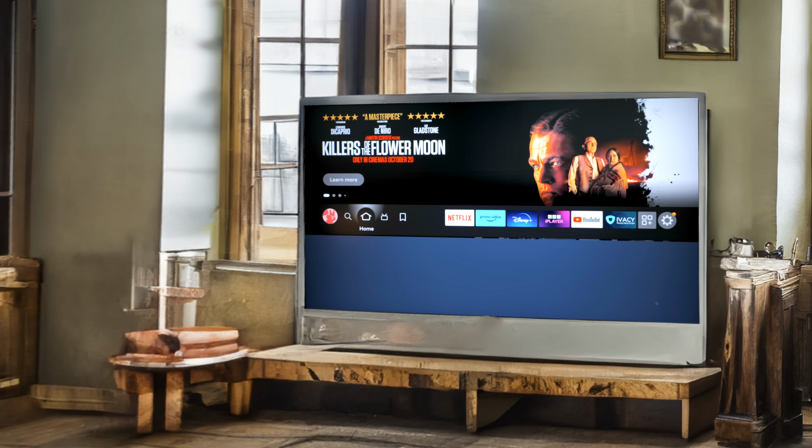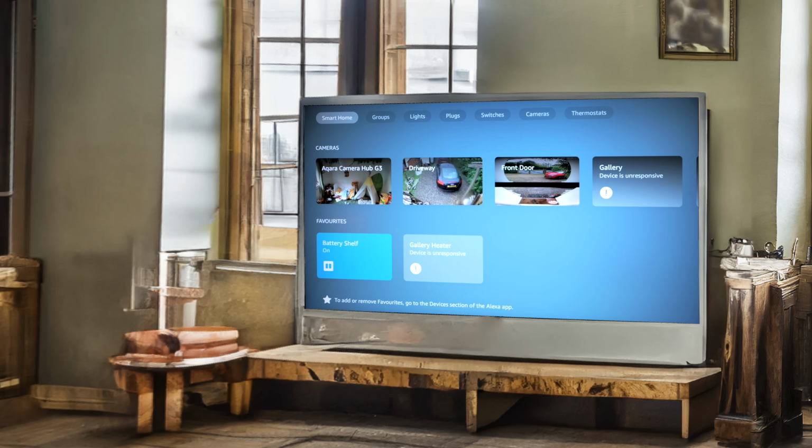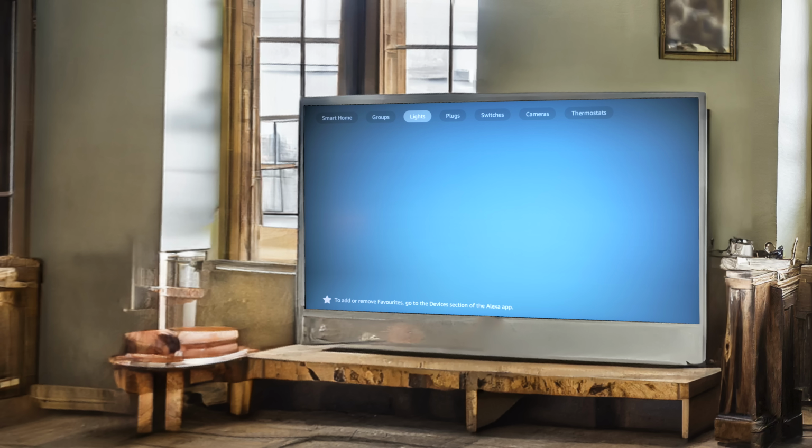Moving on, just a minute ago you saw that you could select the new ambient experience from the remote by pressing the blue button. Well, like I showed, you also have access to the smart home control too, which will suit some people, although it's got Alexa built into the remote, so I don't know why you'd need manual control, but it's there all the same.